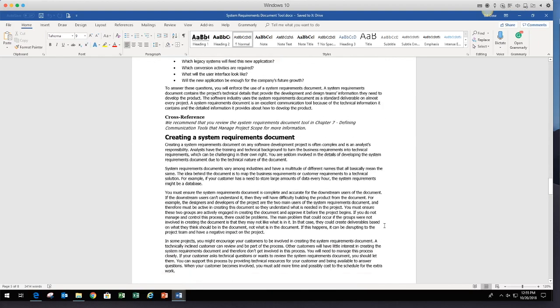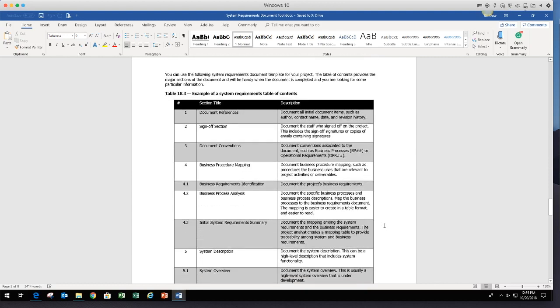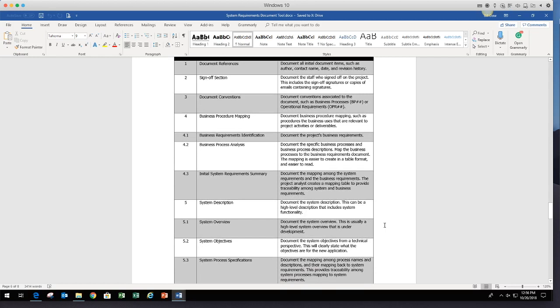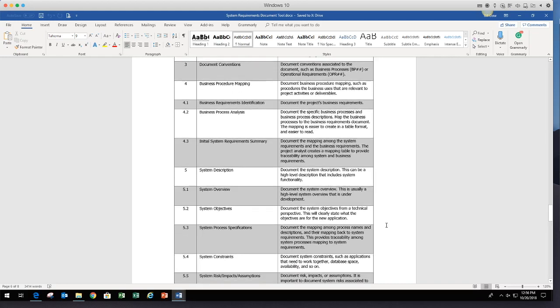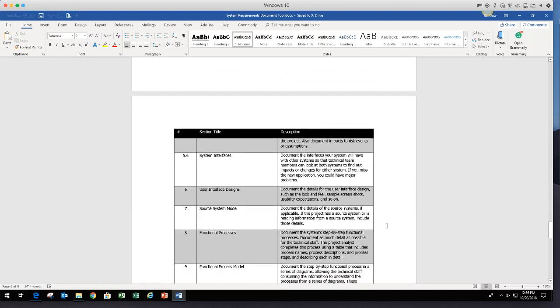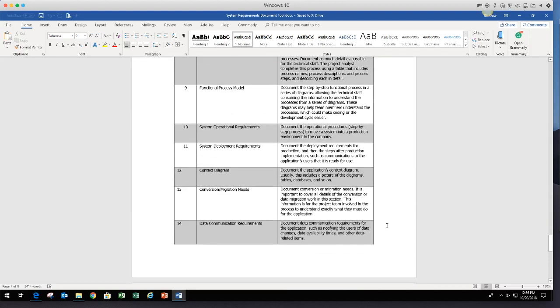As we scroll down, we talk about creating it and the process of capturing that. Here is the same table of contents, but with a description, so you know exactly what you put into each section. It can be a Word document, most likely, since it's probably too big for a PowerPoint. It doesn't really matter the format you use, but you want all these sections. I wanted to show you that we've got a lot of the details here, along with a description of exactly what to put in each section.